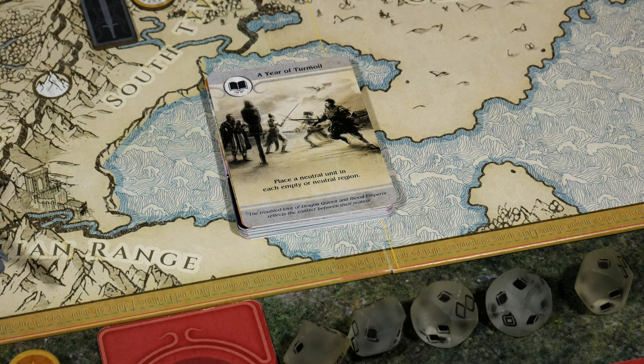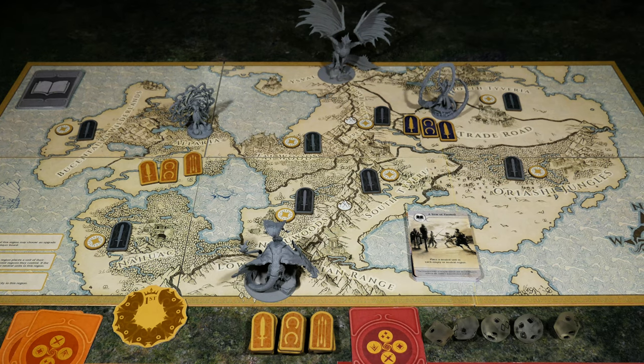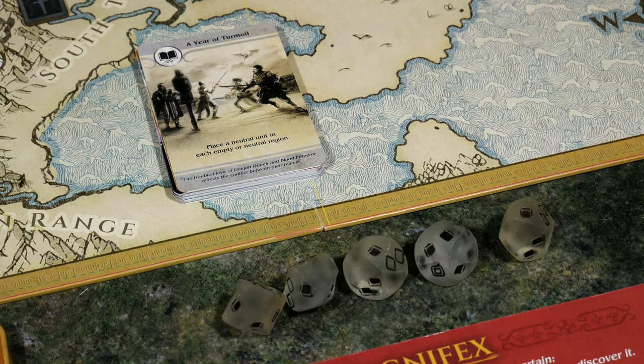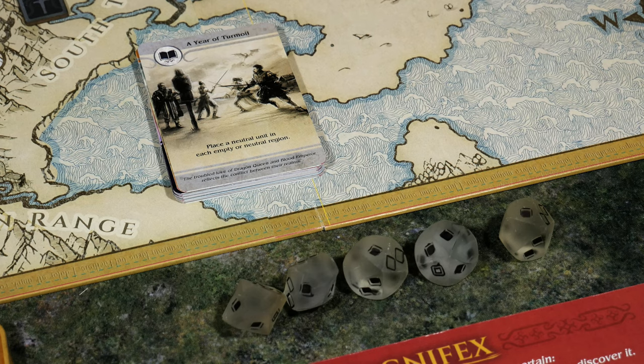This event states, place a neutral unit in each empty or neutral region. So literally, because the board right now, all of the neutral controlled regions are the ones that have power tokens and a neutral unit in it, they're going to get an additional unit in each of them, making them even stronger. So the game board goes from looking like this to looking like this instead, which is a little bit more concerning. So with the Year of Turmoil now resolved, we can take that card and discard it.